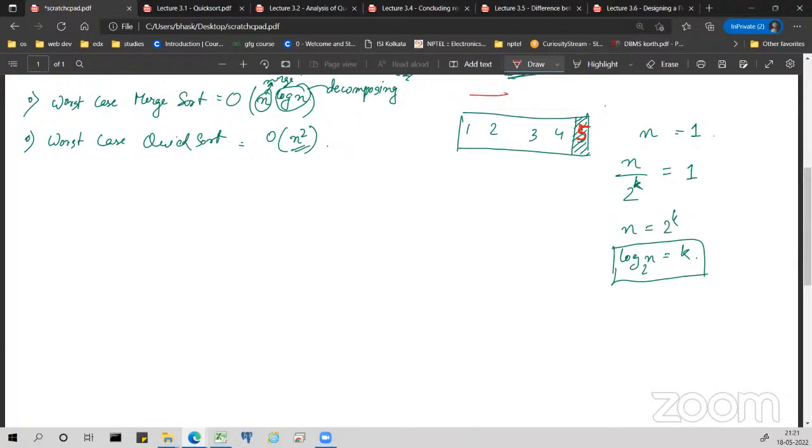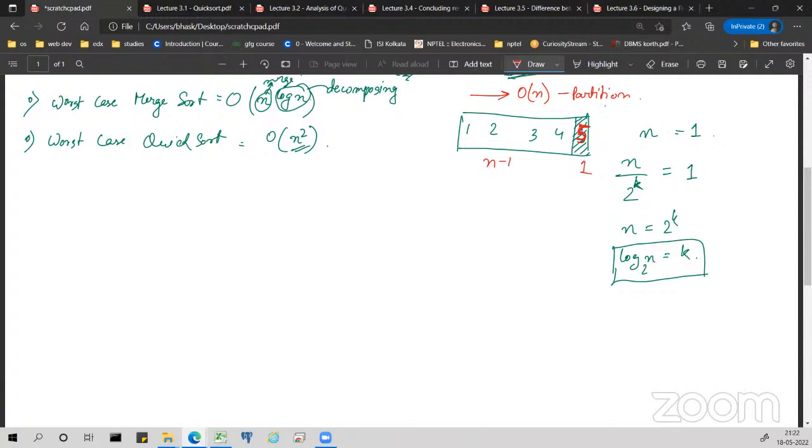It would do the partition algorithm, which would take order of n time. At the end of the partition algorithm, it would see that 5 should be placed in the position where it was already placed, that is, the last element, because all elements are lesser than that and should be on the left hand side. So when you give an already sorted array in ascending order, considering your quick sort is also sorting in ascending order, every time the two parts of the array after the partition algorithm would be of size n-1 and 1.